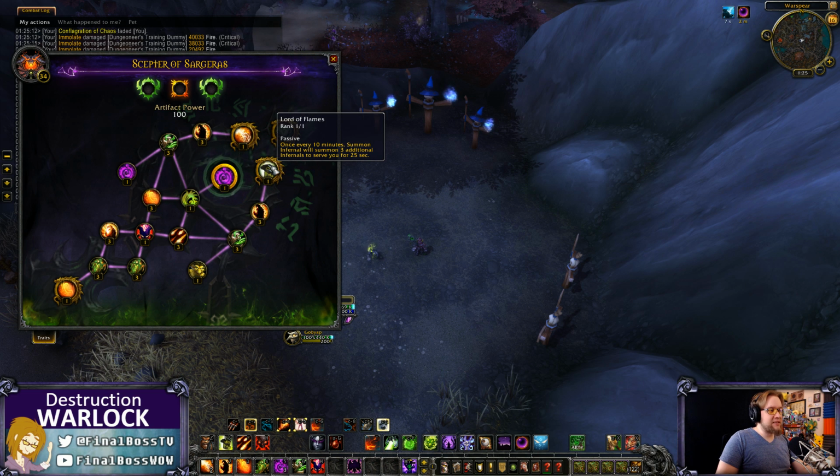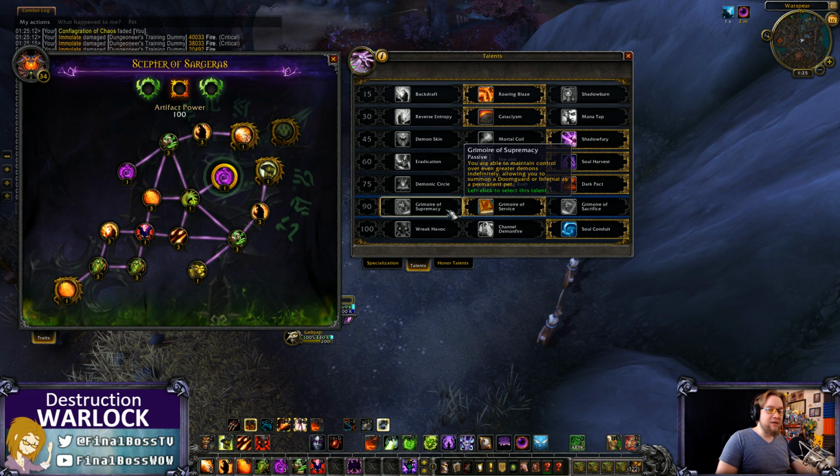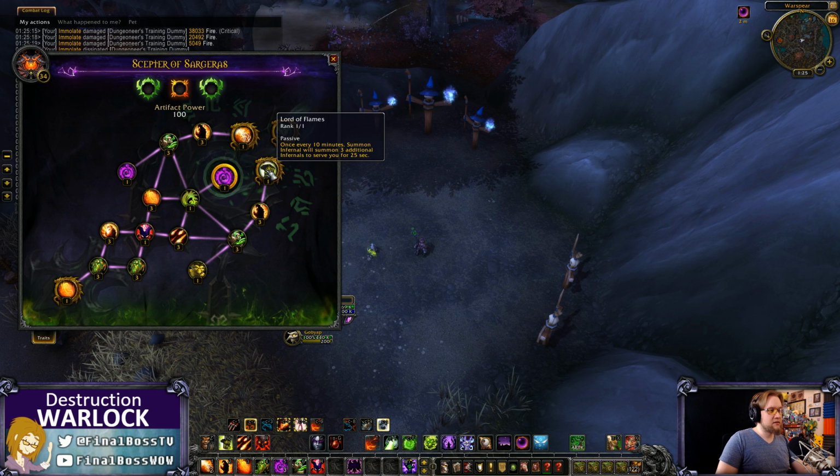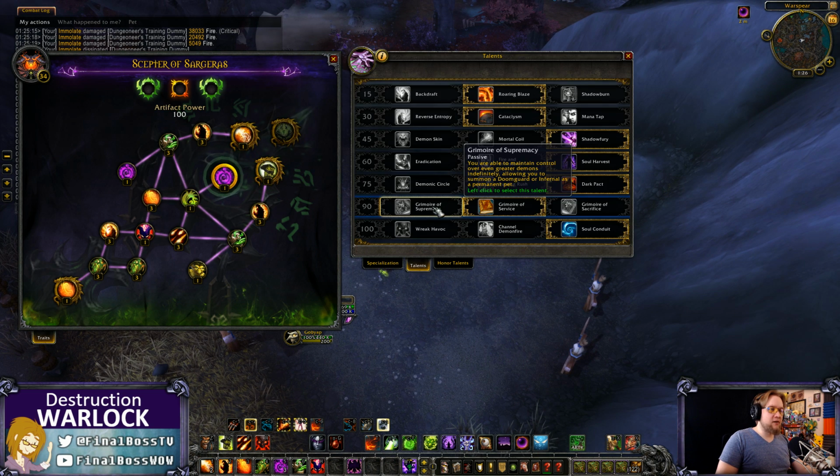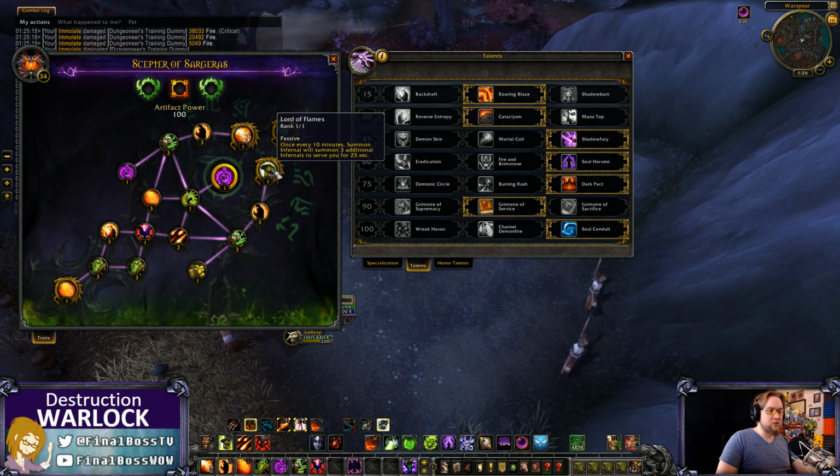So Lord of Flames means that once every 10 minutes, you summon Infernal, or if you have Supremacy, its Meteor Strike ability. I'll show those off in a moment. Summon Infernal will summon 3 additional Infernals to serve you for 25 seconds. For the most part, Supremacy is not going to be a great raiding talent for the Destruction Warlock. It might be, but if you were to take Supremacy and have your Doomguard out to utilize Lord of Flames, which is going to be your first perk you'll go to, mostly because of this, you would have to unsummon your Doomguard in combat, summon your Infernal, and make your Infernal cast the Meteor Strike ability.